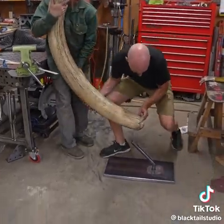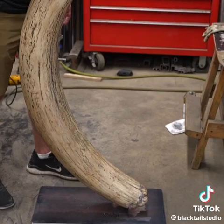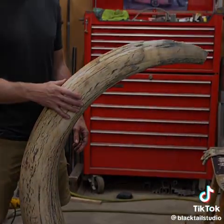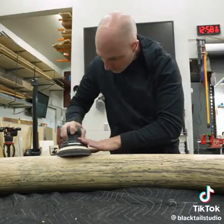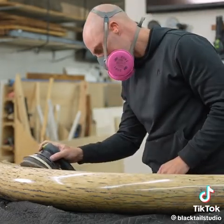So in the end, I was so glad that I used Joe because there was a lot of weight up there at the tip of this tusk. It stands about 5 feet tall or 60 inches, I think. So all that leverage up top needs to be supported very well. And finally got the stand built, and now I got back to my house and can finish the sanding and polishing process.